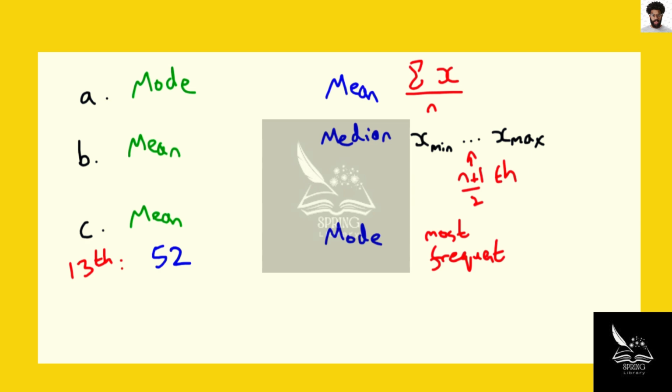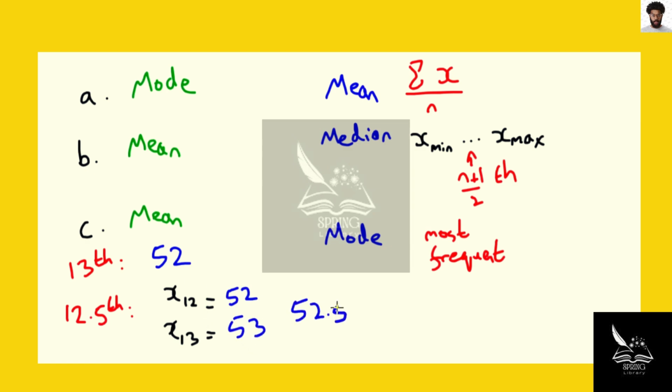Now we're changing things. We've removed 14. Now there are only 24 values and we need the 12.5th. So I'm going to find the 12th and the 13th and we're going to go halfway between them to get the median. So remove 14. Okay, and the 12th is now 52. It's gone down 1. And the 13th is 53, giving us a new median of 52.5. So the median has changed as well. And again, the mode hasn't changed because 14 was not previously one of the modes.